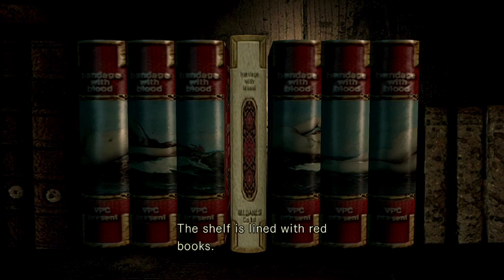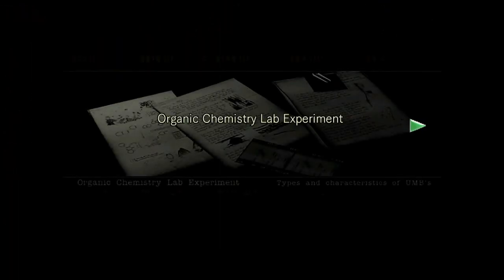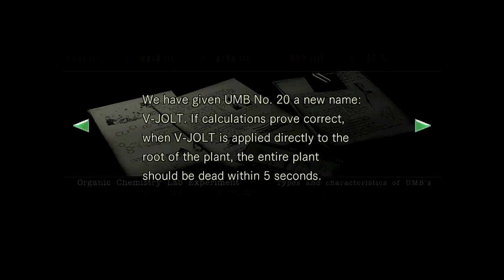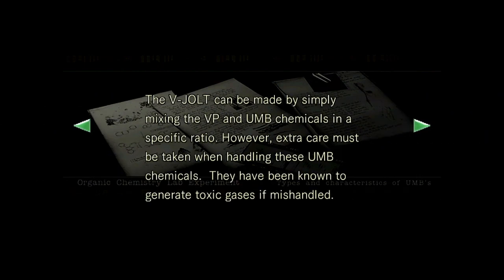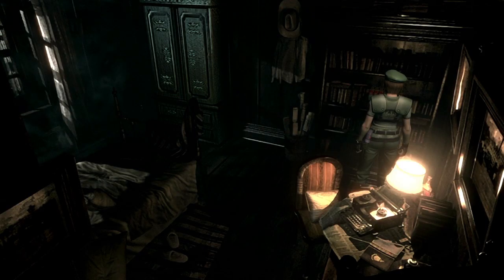The shelf is lined up with red books. There's one white book sandwiched in between them. Take it, yes. Organic chemistry lab experiment. Oh, look at that. It gives us how to get the V-Jolt: 3 red, 6 yellow, 7 green, 10 orange, 17 blue, V-Jolt dark brown. Nice. We did that already, boys.